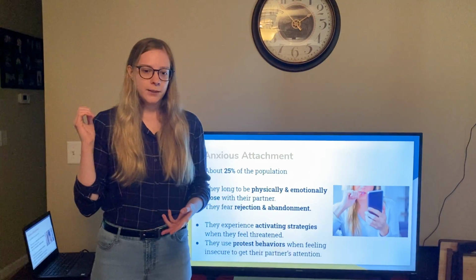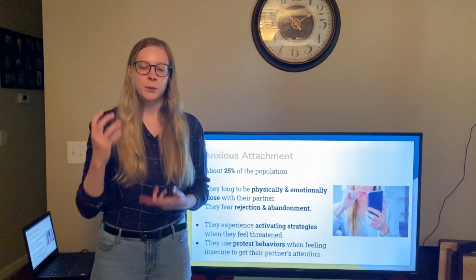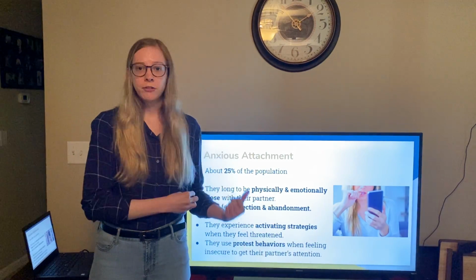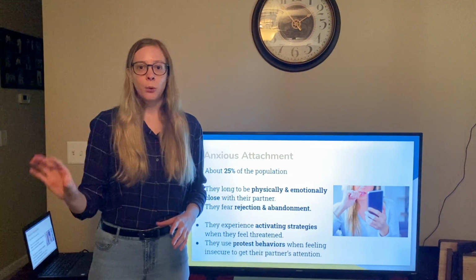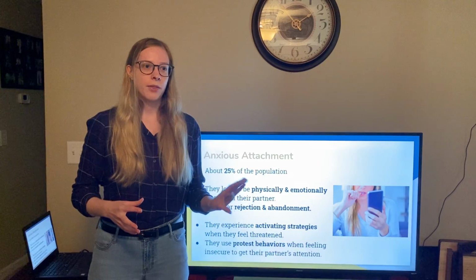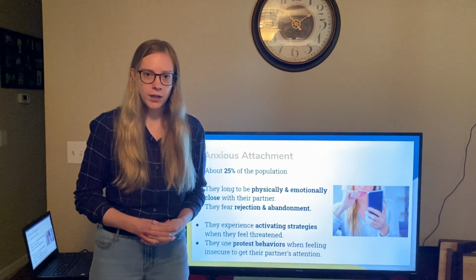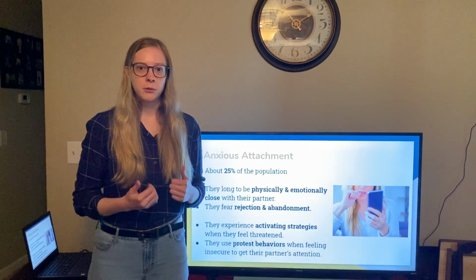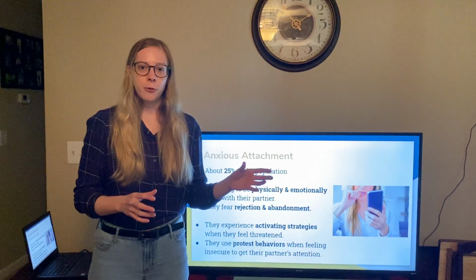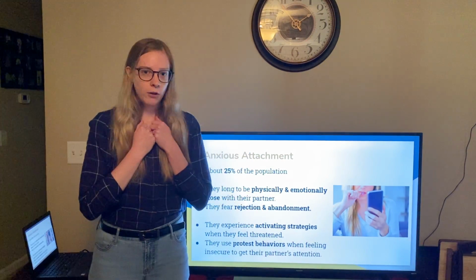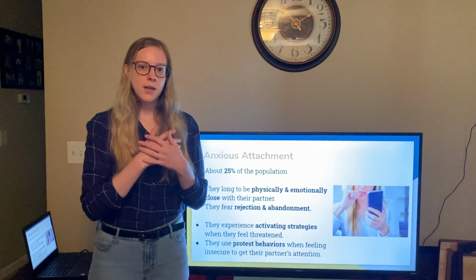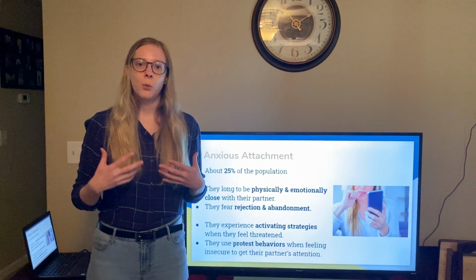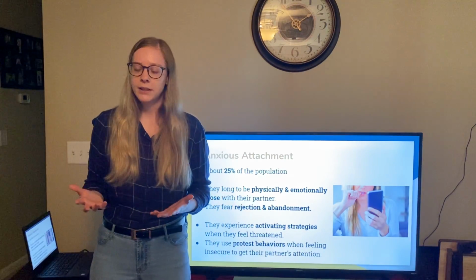It can be constantly texting them, trying to reestablish that contact. It can be sometimes withdrawing from them entirely or ignoring them, shutting them out because you want them to feel bad about what they've done. But ultimately, all of this is done because they want attention from their partner. They don't want to avoid them, but they want their partner to feel bad, so they come running back to their arms and give them the attention that they want. So that's a brief overview of what an anxiously attached person could be like.